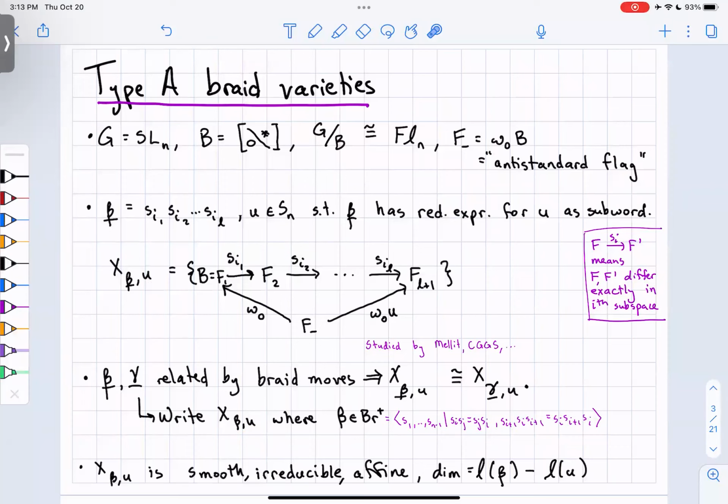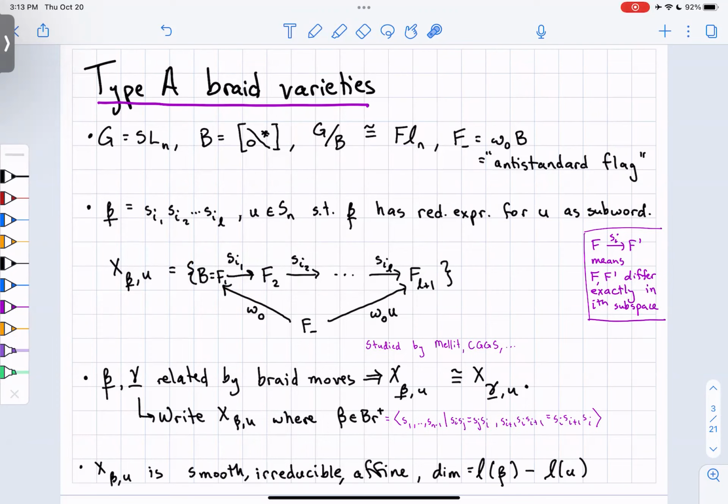Okay. The isomorphism between X beta and beta prime or gamma, is that canonical? Yeah, so this is affine, and there's a nice way to realize it as an affine variety. And if you insist that you're actually viewing all of those as affine varieties with this kind of particular embedding, then this isomorphism is very natural. I'm not totally sure if it's canonical, but it's not hard to write down.